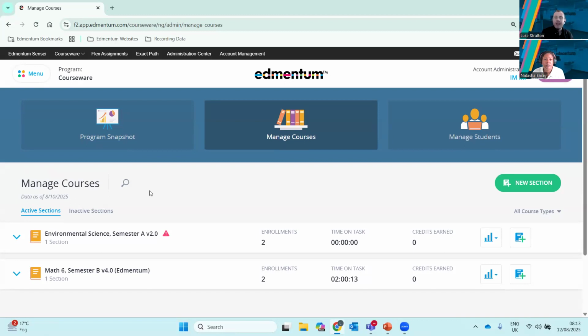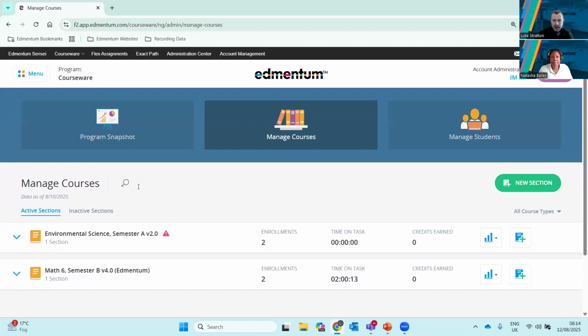Step 2 is then we can then look at rostering itself. Now, for those that also have exact path, this will be very similar to what you are familiar with when it comes into updating your users, whether this is one at a time or through batch processing, which I'll go through very shortly. But I wanted to preference and say, if you've already completed this step within your exact path subscription, you will not need to complete this again.